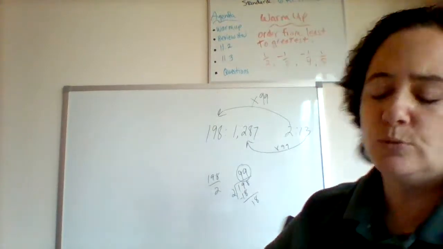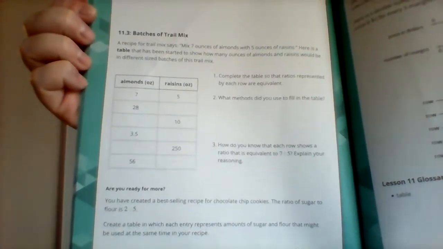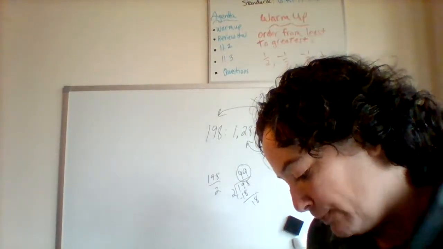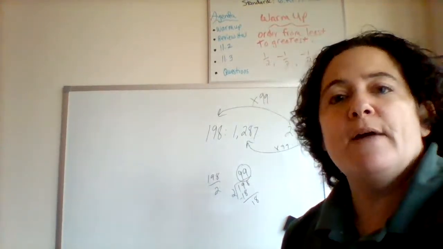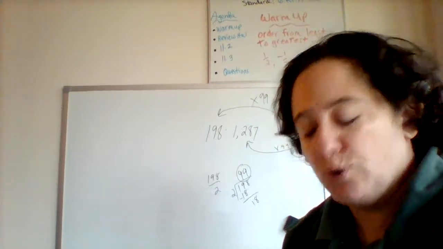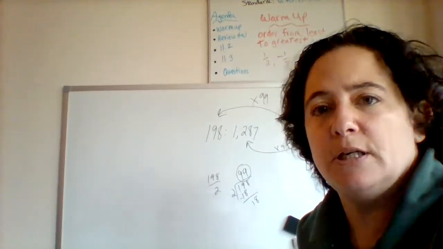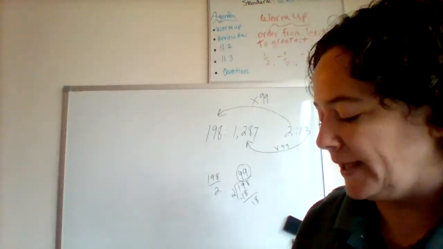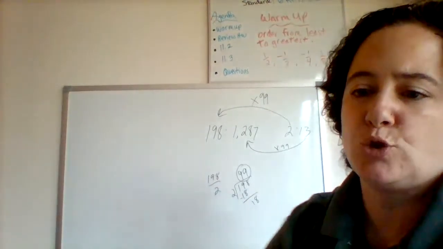Yes, I would like you to do 11.3 for homework. So I will post that on Google Classroom since we kind of ran out of time, and I know that you have other classes that need your attention. 11.3 is going to be for homework. I want you to do it completely. If you're ever feeling adventurous, do the Are You Ready for More, because it's an extra challenge. And if you want to check your work, just ask me during the stream.